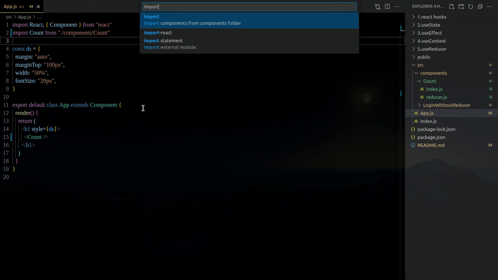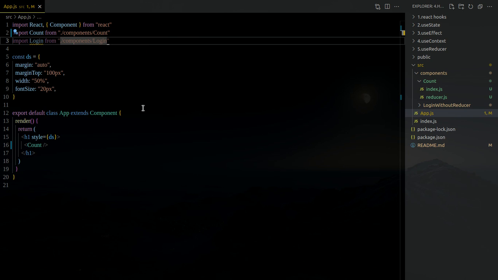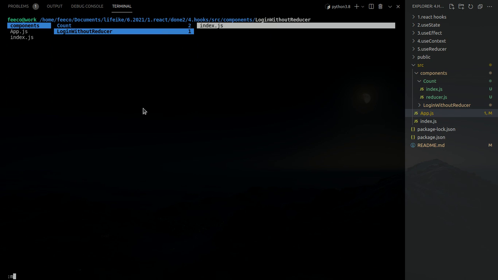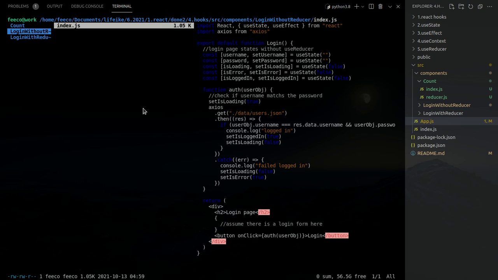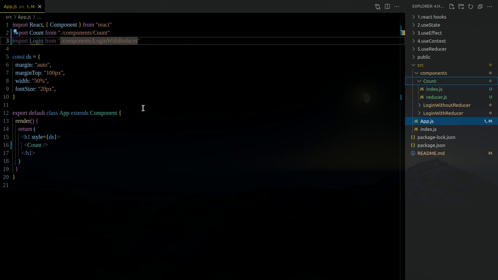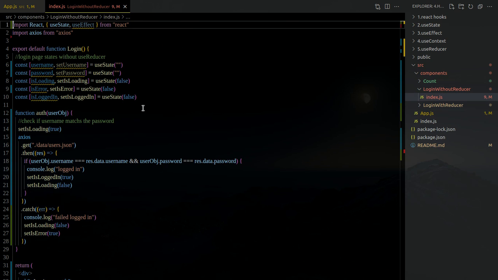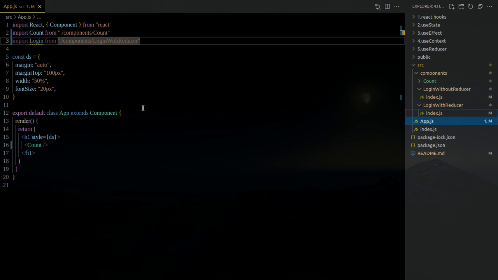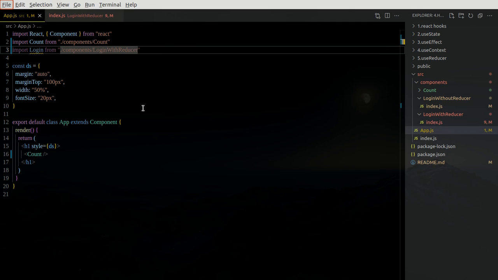So right here I'm gonna import a login with reducer. Right, so now we can optimize this code.